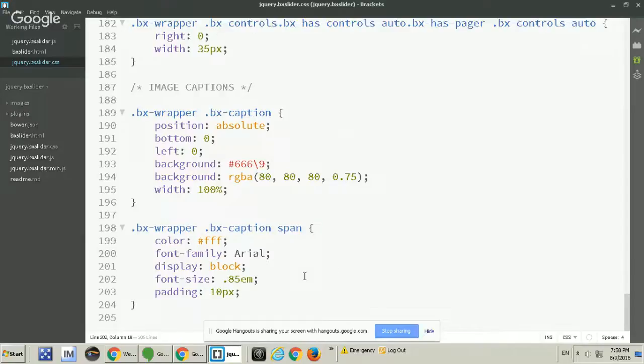The padding is 0, 0, 20 pixels, 10 pixels. So you just made it top right. So the bottom is 20, and then the left is 10. Okay. And did you leave the same font size? Yeah. Hold on.